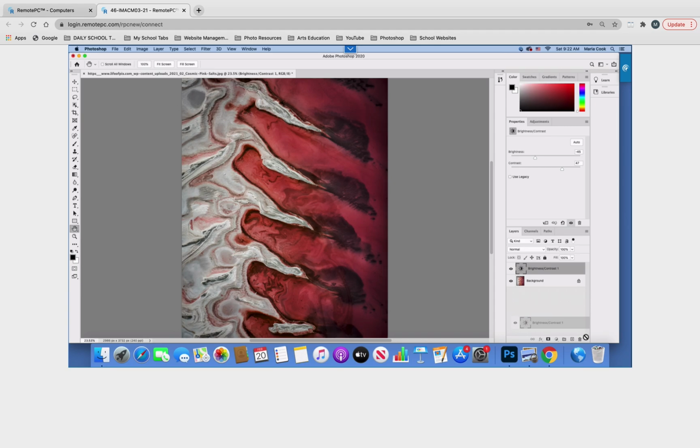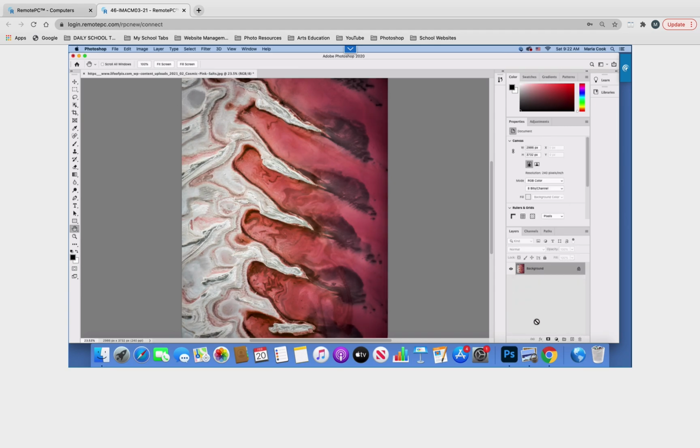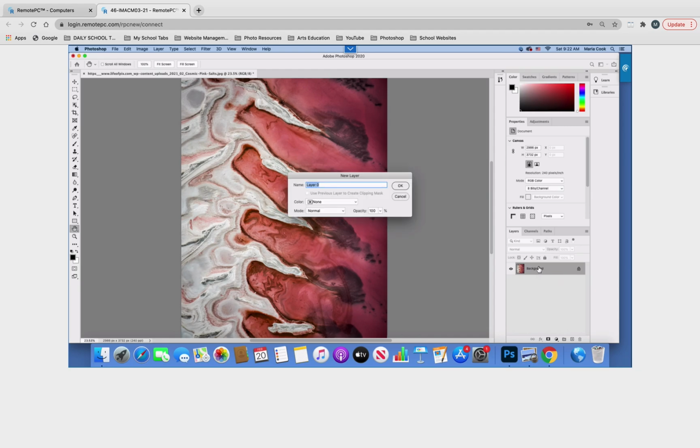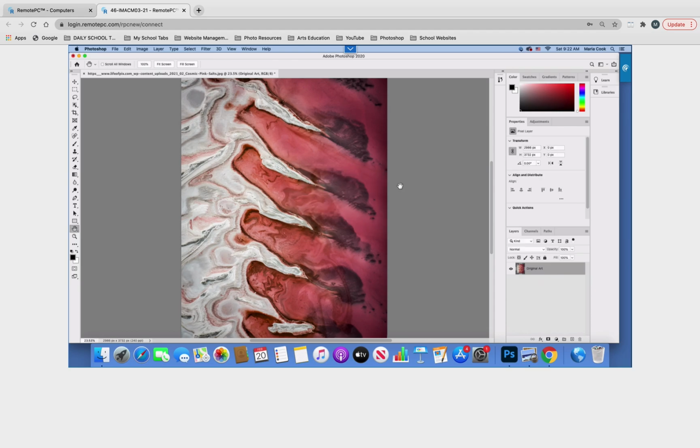So now you'll delete again, and now you're back to your original photo, okay? All layers are gone. The only thing there now is your original photo, and if you choose, if you would rather give this a name and you don't want it to be called background, you can call it original art, or whatever you want to call it. Maybe you have a different name for it. But I've called mine original art.